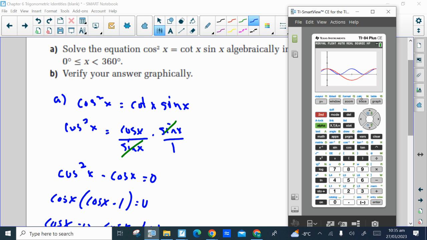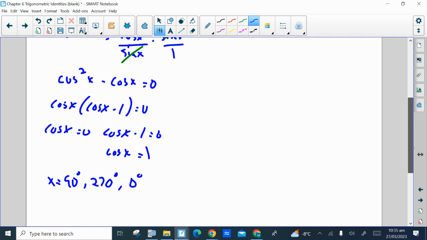Let's just use the trace mode. If you let x equal 0, you get y equals 1. But notice that right now we're on y1. That's the graph of the cosine of x all squared. There's no restrictions for that. But there are restrictions for y2 because it involves cotan, which is cos over sine. The restrictions will be where the sine of x equals 0. So if I make sure I'm on that graph, and now I let x equal 0, notice I have no y value returned. 0 is a non-permissive value, so it can't be a solution. So we can cross off that one.